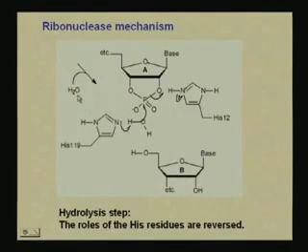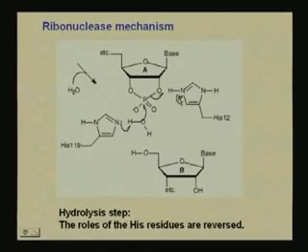We now have a water molecule come in here, which is situated here. So we have HOH. What happens now is histidine 119 acts as the base. It abstracts a proton from water, creating OH minus that is going to attack the phosphate. This phosphate then opens up here and picks up the hydrogen that was attached to histidine 12. Histidine 12 now has provided the hydrogen, so it is an acid. So the roles of the histidine residues are reversed.